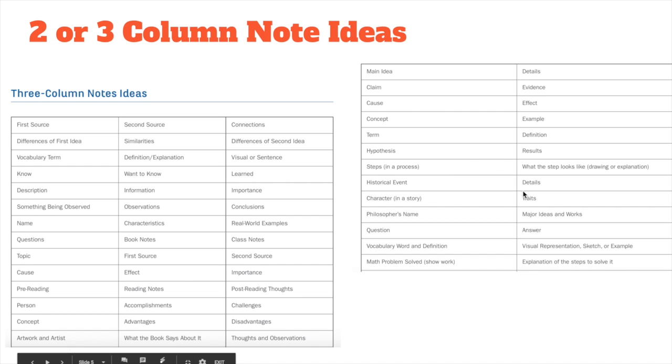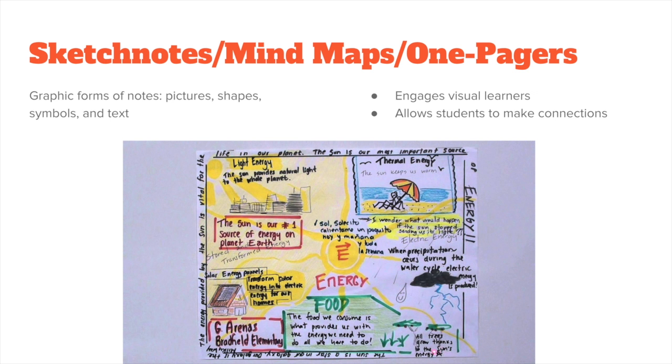You could also do cause and effect, the artwork or artist, what the book says about it, observations. And then again, with the 2 column notes, very similar, just 2 columns now. And so students can set up their notes this way and still go in and highlight, add questions, add connections, write a summary. There should be an essential question of some kind. It just allows them a different layout. We can also encourage students to do sketch notes or mind maps or one-pagers. These are your visual notes. You can see an example here where students use a variety of visual ideas, words, quotes, anything to enhance what they've gone over in class.